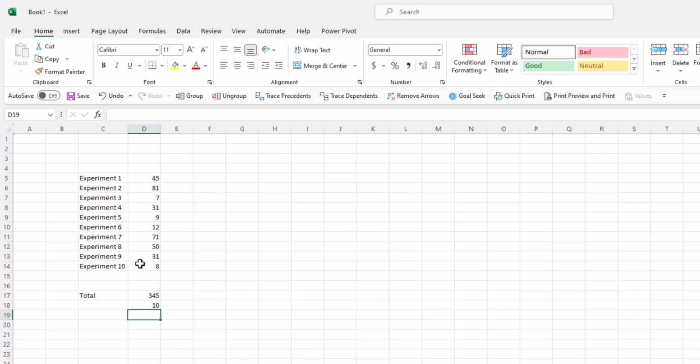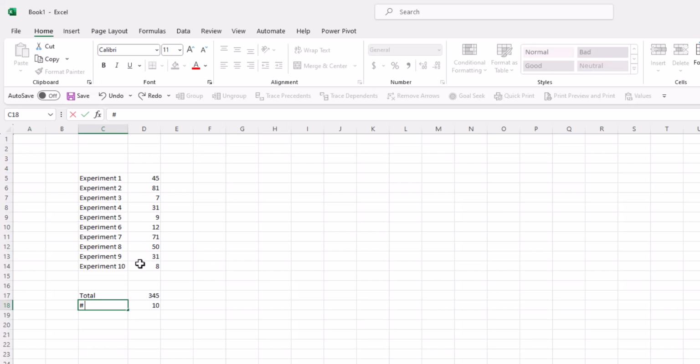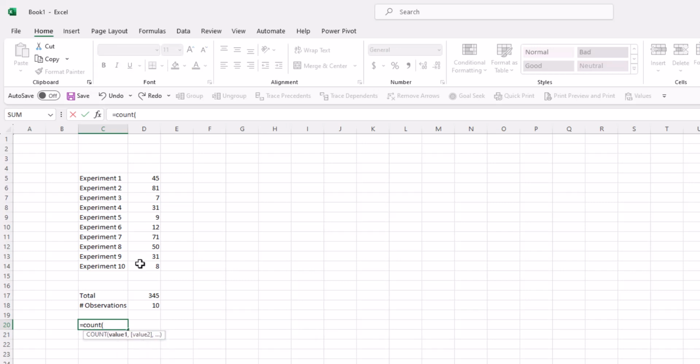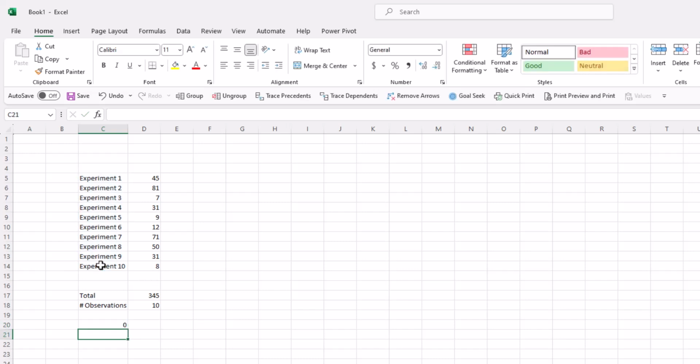That makes a lot of sense. There are 10 experiments, and the count is 10. Here we'll put number of observations. Note that doing a count on the string side would produce a 0 result. Why is that?